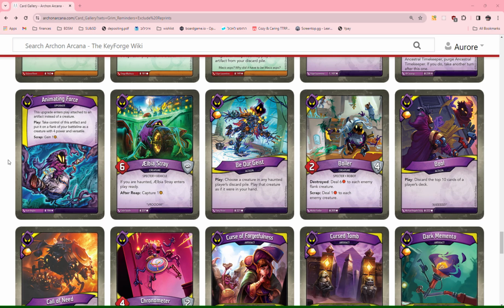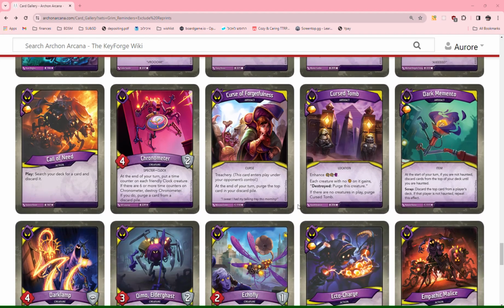I think this is like a baseline creature. I don't think it's any more than that. So that's a 0. Boo! 1 amber, discard top 10 cards of a player's deck. Immediately makes them haunted. If they are already deep in the deck, you can make them unhaunted by forcing them to redraw next turn. Yeah, this is a pretty good card, but I don't think it's a 2, so it's probably a 1. You'd like to have it. It's strong, but it's not going to do anything crazy most of the time.